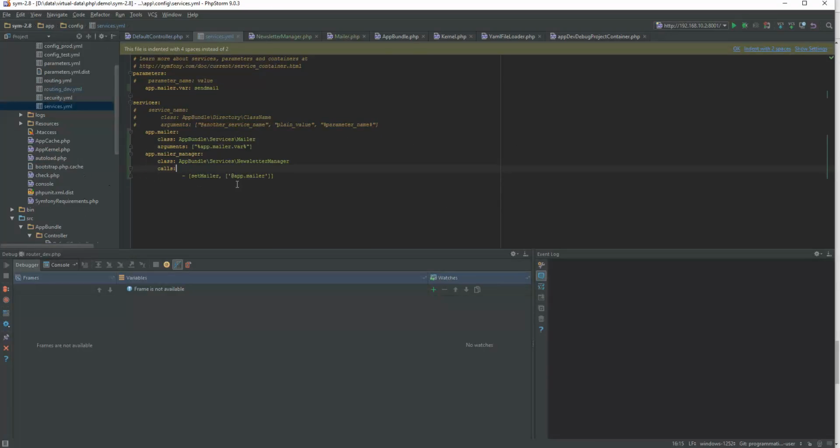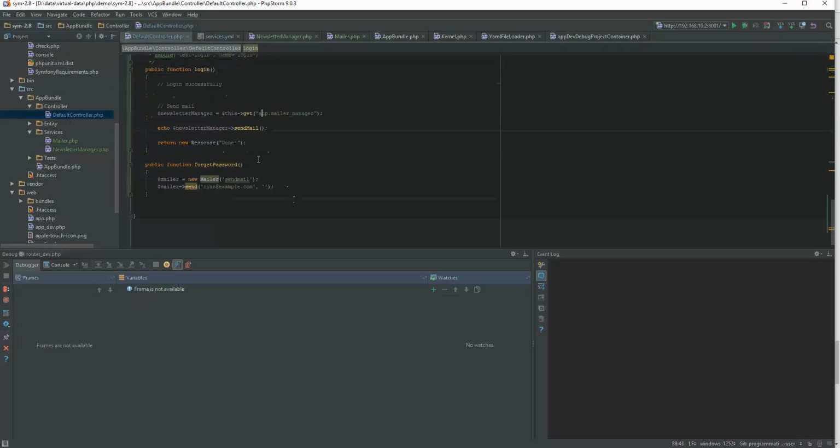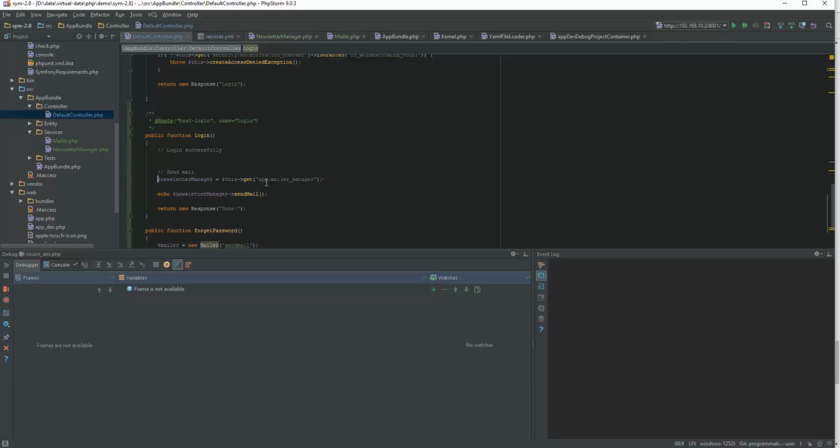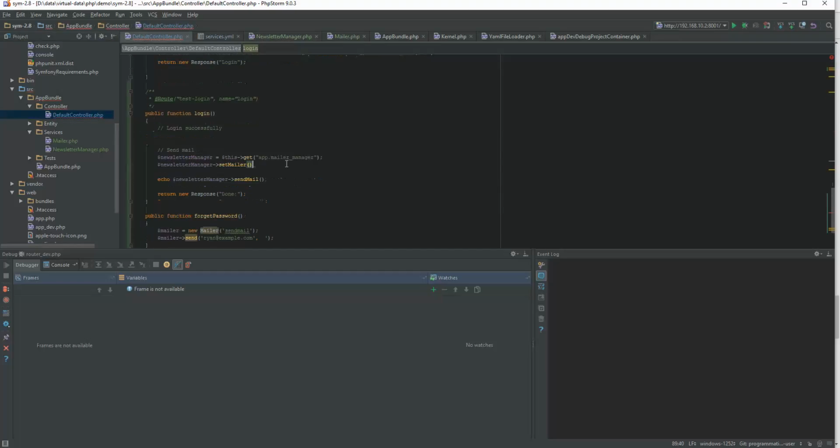Now we start it. So here we set mailer, right? Set mailer for example and try again.